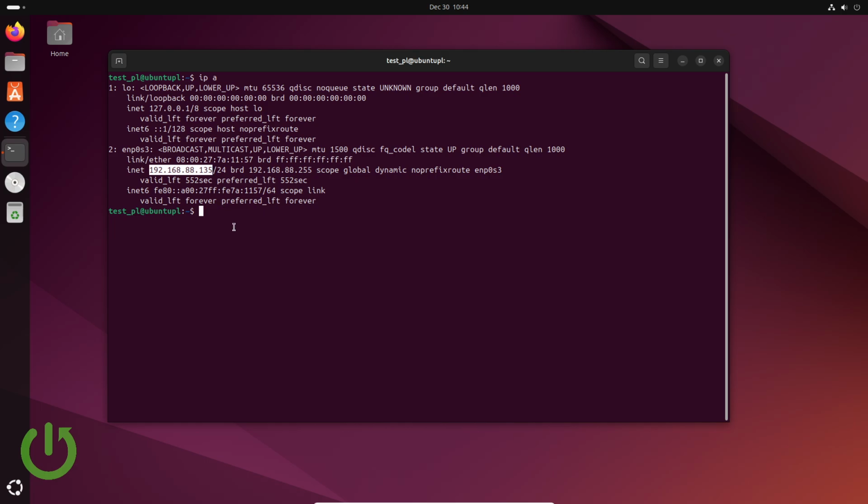I am doing this on a virtual machine, so I don't have a second computer or a second virtual machine to test it. So I will transfer the files from myself to myself.